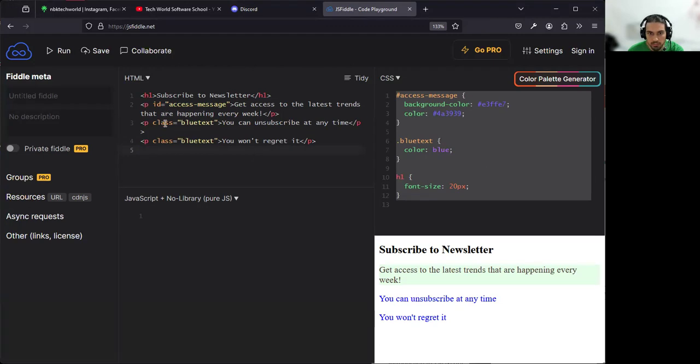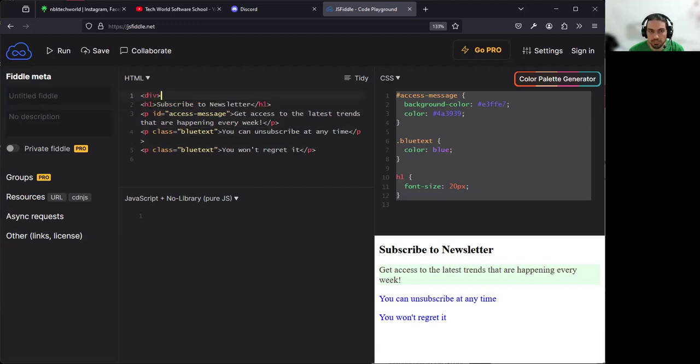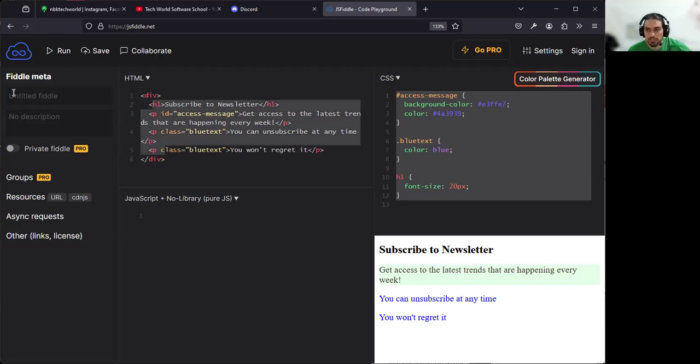So one thing I want to do is put everything in a box. So I want this whole thing in a box. So I can do that easily, just put a div there. Div is a generic container in HTML. So I can enclose everything in a div. And usually when I open elements, I like to add indentation, meaning I can highlight whatever's inside and tab in my keyboard to add space to the left-hand side of each line.